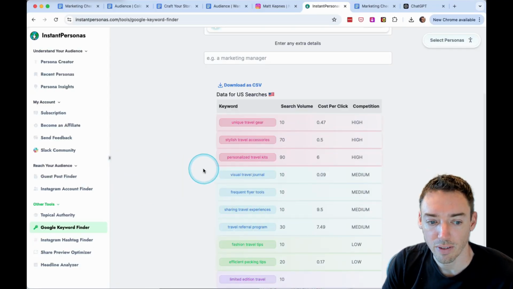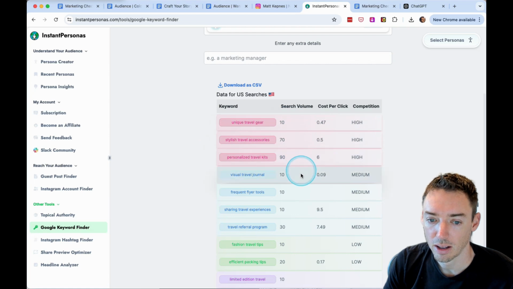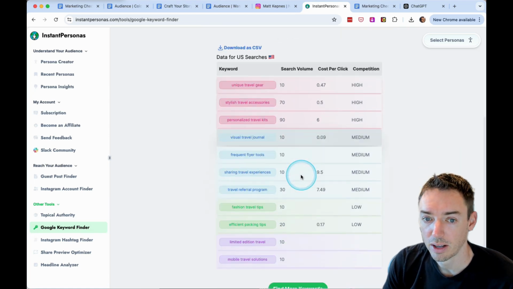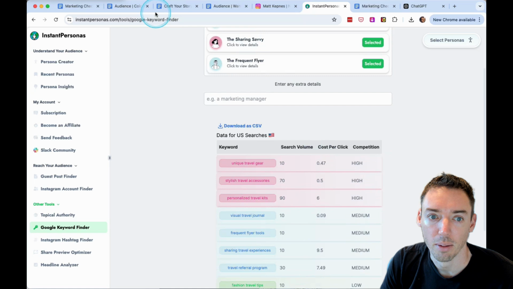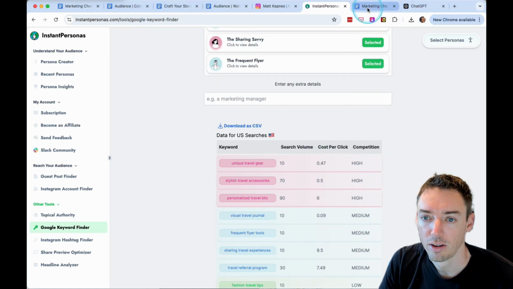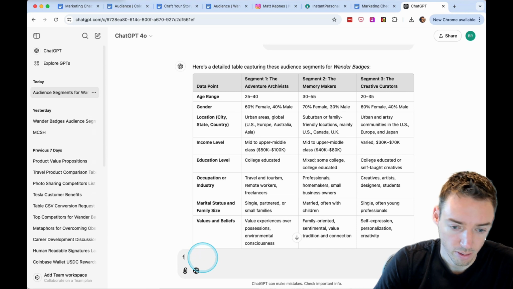We'll go back and look at this. It looks like you can find some unique Google keywords that might perform pretty well. Just out of curiosity, let's take a look at how this compares to if we had ChatGPT do the same thing. Okay, so let's go back and we'll just type this in right here.